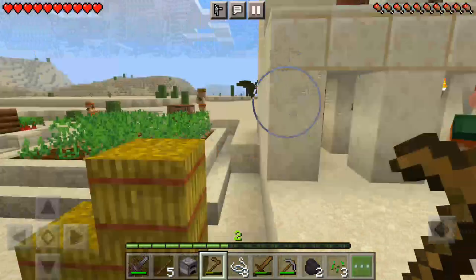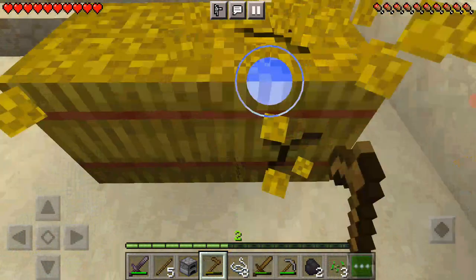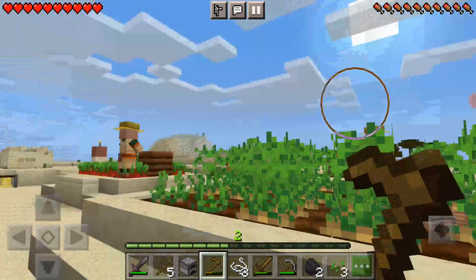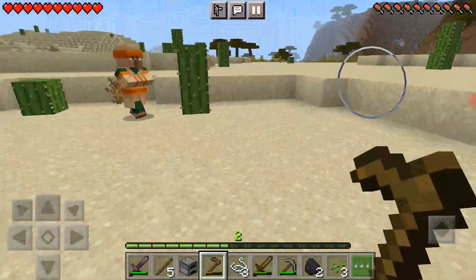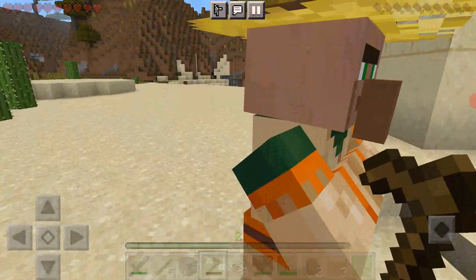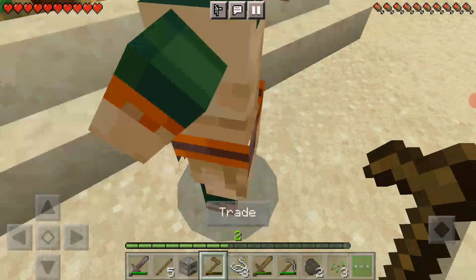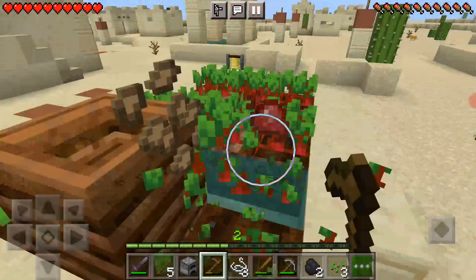We're going to have a lot of wheat thanks to this village. I think we already have a stack of hay bales. 32. Exactly half a stack. I was close. And very, very good. Villagerian farmer. No, it's not you. What do you trade? Is it the beetroots you trade? Them silly little potato traders, aren't they?